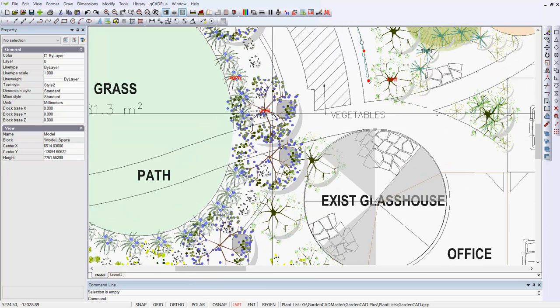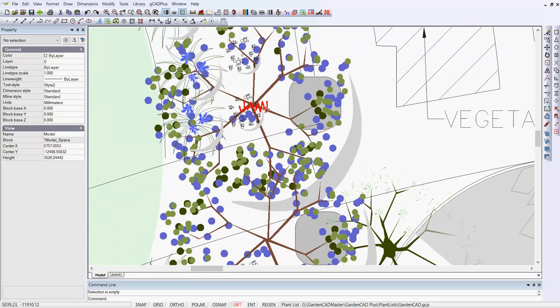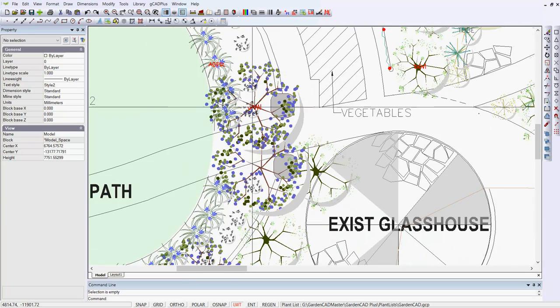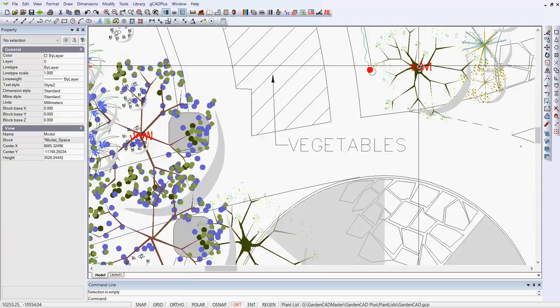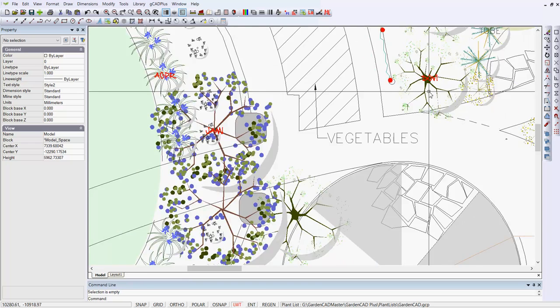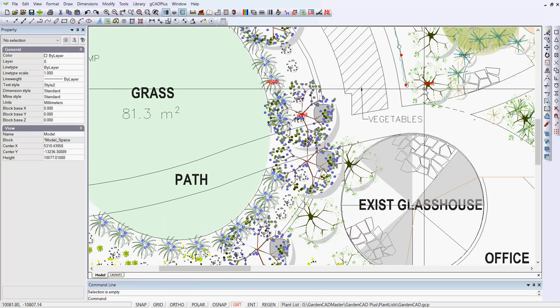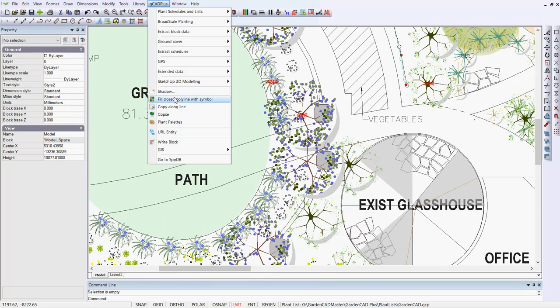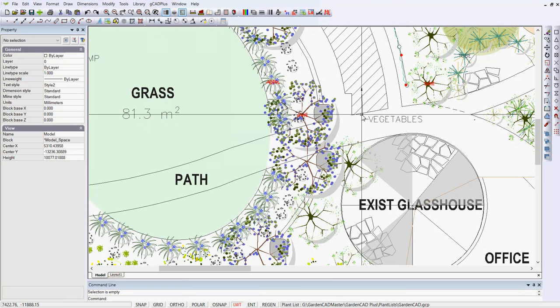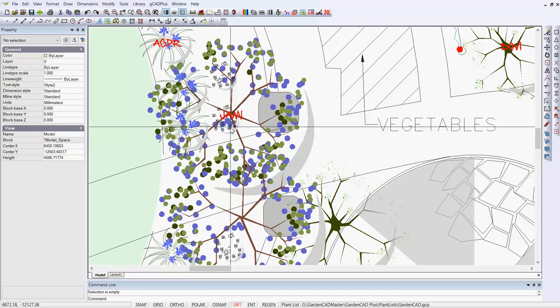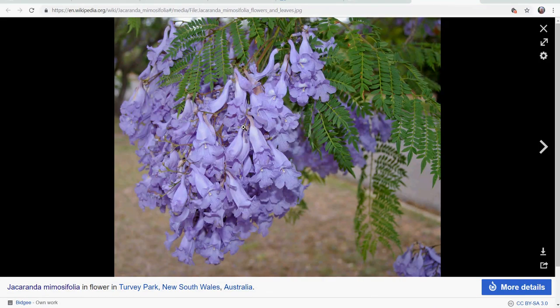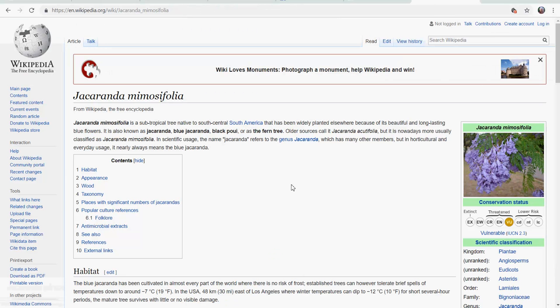What I've done is applied a little code to the center of these symbols, so DOVI for Dodonaea viscosa, and I've used the gCADPlus URL entity tool to tag that piece of text. So if I double click on that piece of text, it goes straight to an image file and shows you an image of the species.